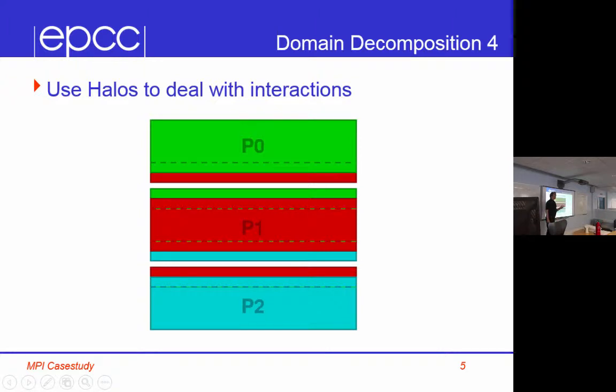And halo swapping isn't as simple. Well, it is quite simple, but it's not trivial. You have your halo, but you also have your boundary. So your boundary, this red data, becomes the halo of this guy, and his boundary becomes your halo. You're not actually swapping, you're copying data. So you're effectively replicating the data. You're saying, I'm going to replicate this guy's data here, and he replicates your data there. Once you've done that, you can now update your whole array, because you know all the values you need. And then you can just go through and do the update.